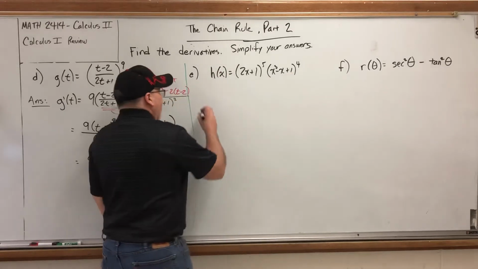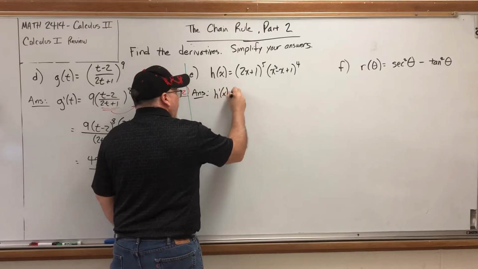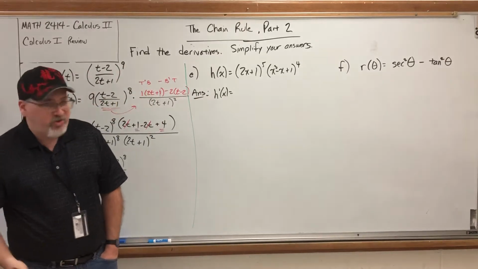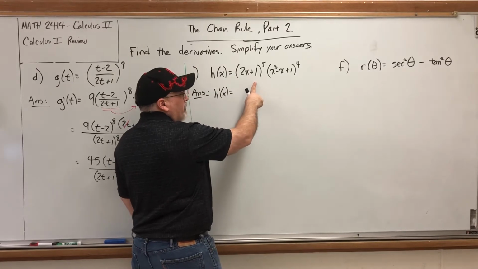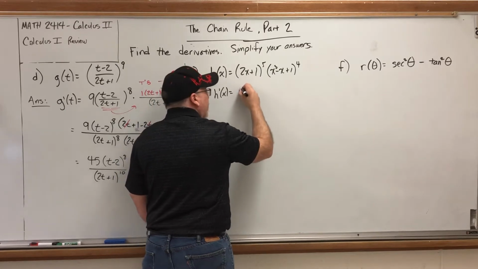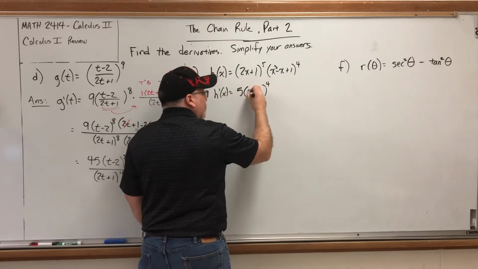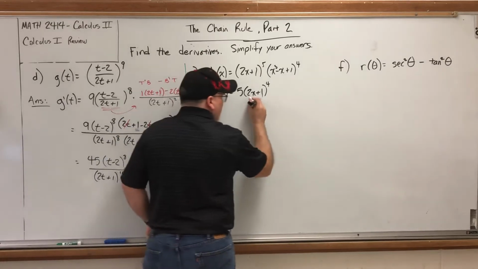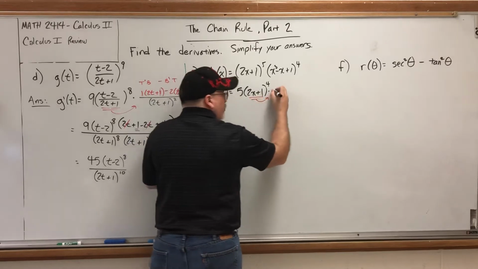So let's invoke the product rule. Remember how the product rule goes. The derivative of the first times the second plus the first times the derivative of the second. For the derivative of the first, we'll have to invoke the chain rule because we have a power on the outside and a polynomial on the inside. So the derivative of the first will be: bring down the power, lower the power by 1, and then leave the inside alone. Chain rule swoops in and says, don't forget me, times the derivative of the inside. The derivative of 2x plus 1 is just 2.